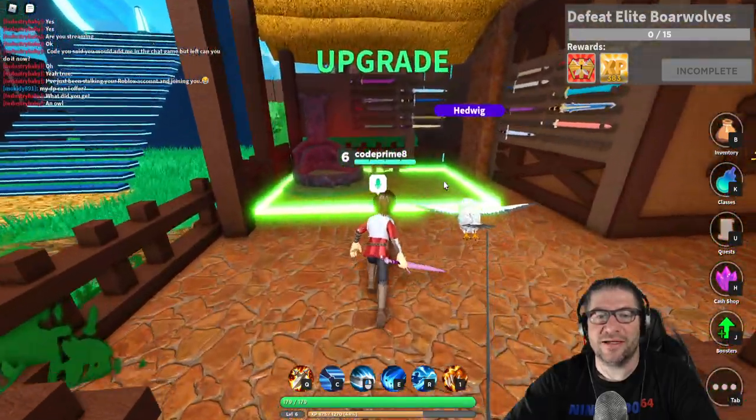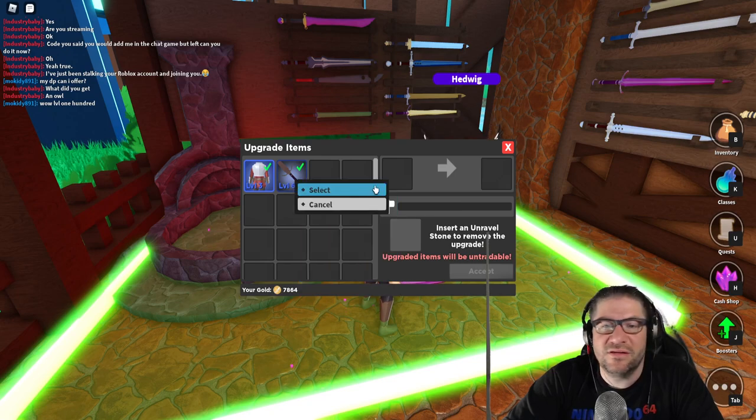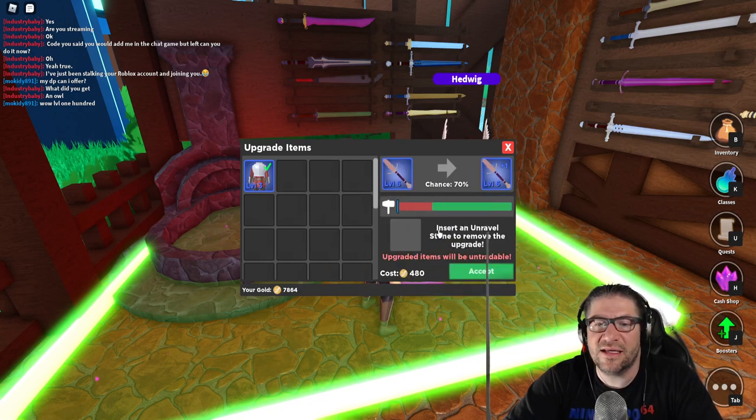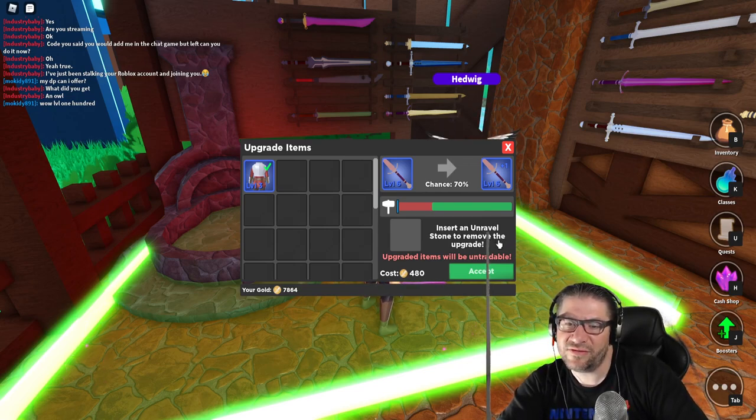Hold on. Upgrade station. Look at this. Wow, level 100. All right, we're going to select that. Insert an unravel stone to remove the upgrade. Let's see. Upgraded items will become untradeable.